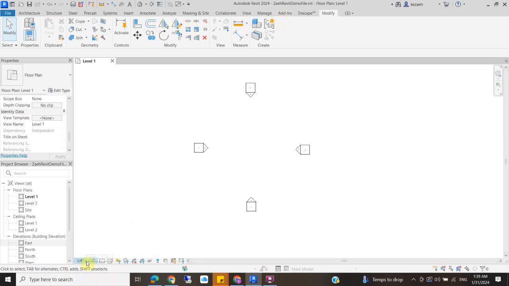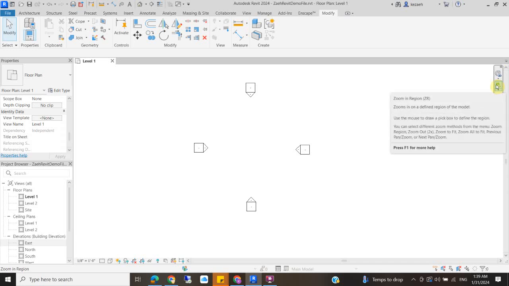And then if you look down here, this is your display toolbar. So if you look, it has the scale on there. It has the detail level. It has the visual style. It has what the sun paths are, on or off. So those are all things that impact what you're actually looking at. And then finally over here, you have some shortcuts, some buttons rather, for allowing you to navigate. But generally I don't use those. I just use my shortcuts that I already know.